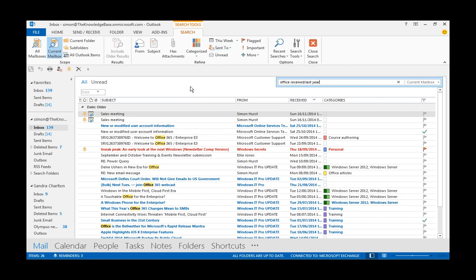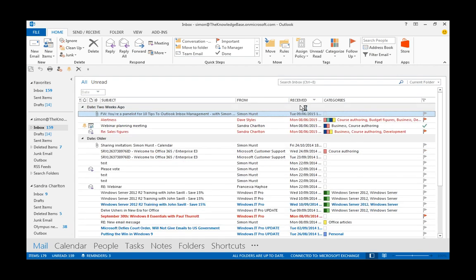Now, if you regularly perform the same search, maybe you need to submit expenses each month, and there are various search terms you use to pull out items from your email folders that help you complete your expenses. Rather than going through this rather manual way of typing things in and refining it, there is a way to keep a search, so you just click a single thing in order to repeat that whole search. So I'm just going to clear the current search. The way you do that is just by clicking the close button. It takes you back to your normal full view.